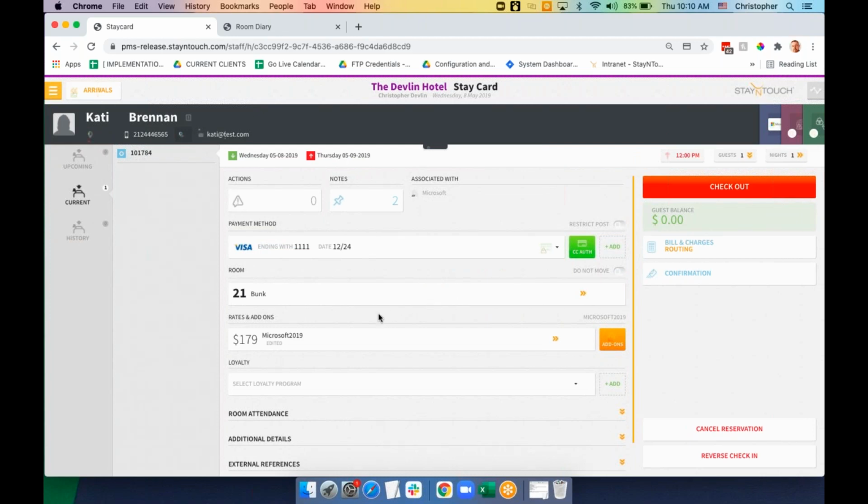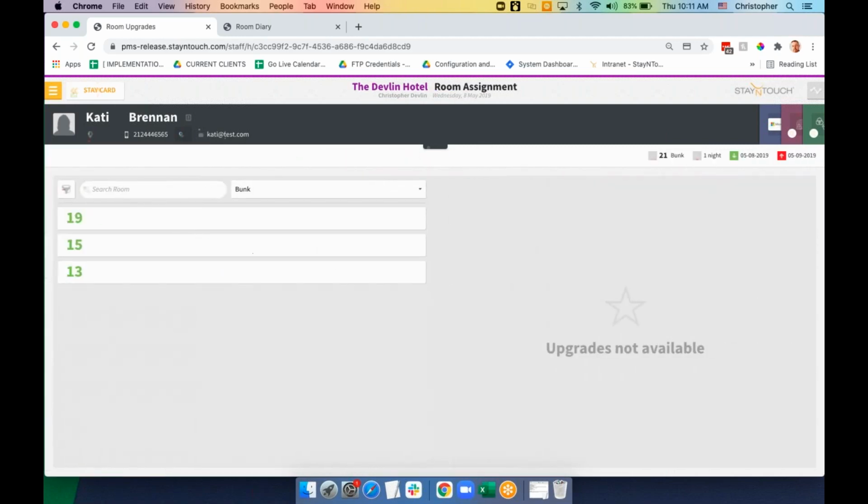So we've gone ahead and checked Katie into room 21, but Katie has gone up to the room and discovered that the lights are not working in the room. There's an issue with the electricity in the room. So we want to go ahead and move Katie to a different room. So how would we do that? Actually, very simple to do. We just need to select the room number that she's currently blocked in. And we can go ahead and select a different room from the list here.